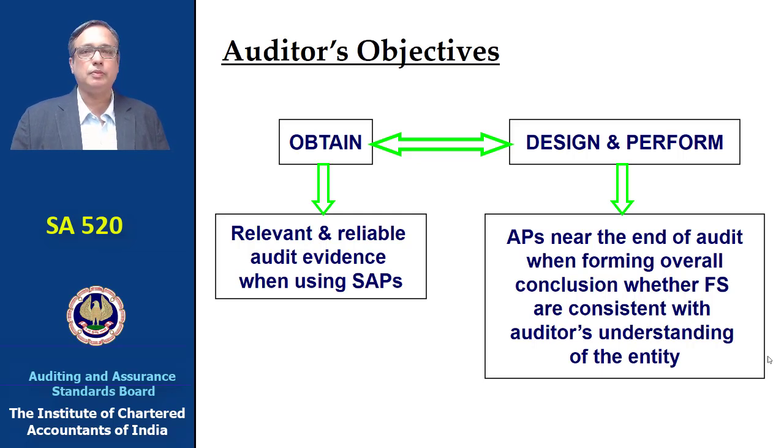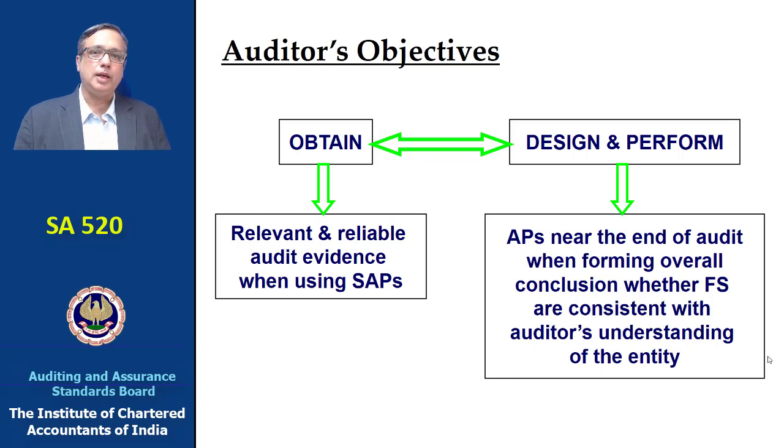Now this is something very unique to this standard. Everywhere we've seen in other auditing standards that we need to understand the nature of the business of the entity, the management is responsible for the financial statements preparation, all that is fine, that is required and that is how it happens. But this particular auditing standard, what does it say? It says that you have to do certain analytical procedures which can be part of the substantive testing when the test of details happen. As we go ahead, we'll come to know about it.